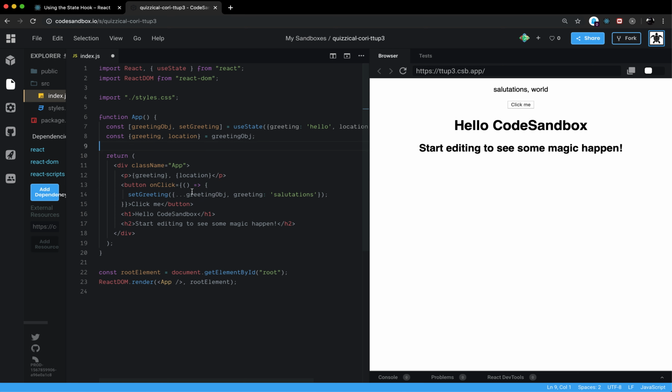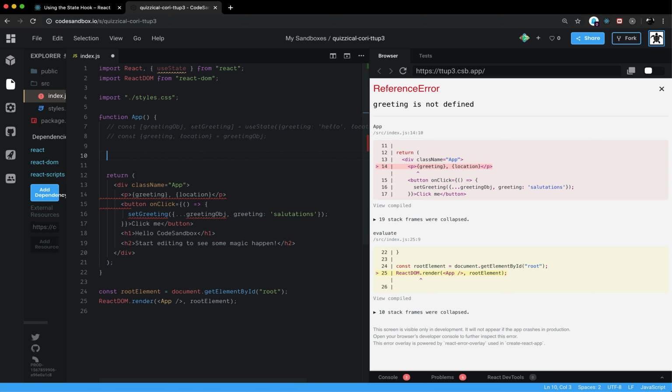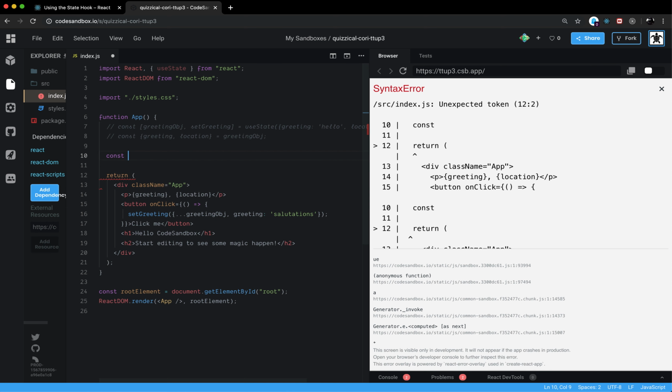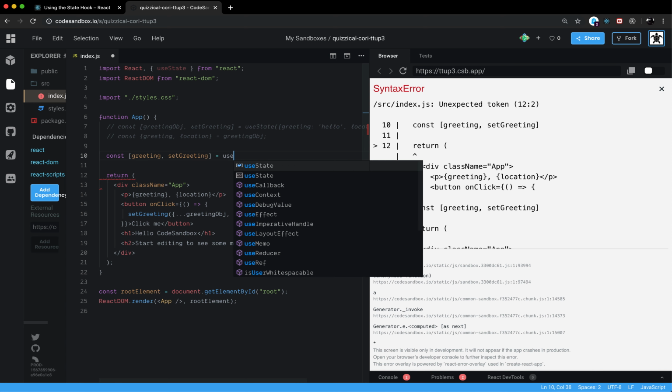But you know what I'm seeing now? We had to do this extra thing every time. We have to remember what the original was. This is why they say just put it in a separate thing. Should we see what it looks like with separate? Oh yeah, absolutely. It would be a lot simpler. So instead of this, we do const greeting, set greeting. Because then it's just going to be separate.